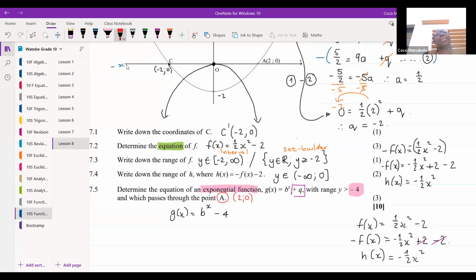So I'm going to give you guys a second to sub in the point. Remember, g of x is the same as your y value. Sub that in and find an answer for b for me, please. Pop your answer in the chat when you're done. I'm going to give everybody 2 minutes. In fact, maybe I should give you 1 minute because you guys are really fast and doing an amazing job. Okay, sub in your x value and your y value and solve for b. Okay, 1 minute, guys. Pop your answer in the chat, or you can pop your favorite emoji in the chat when you're ready.